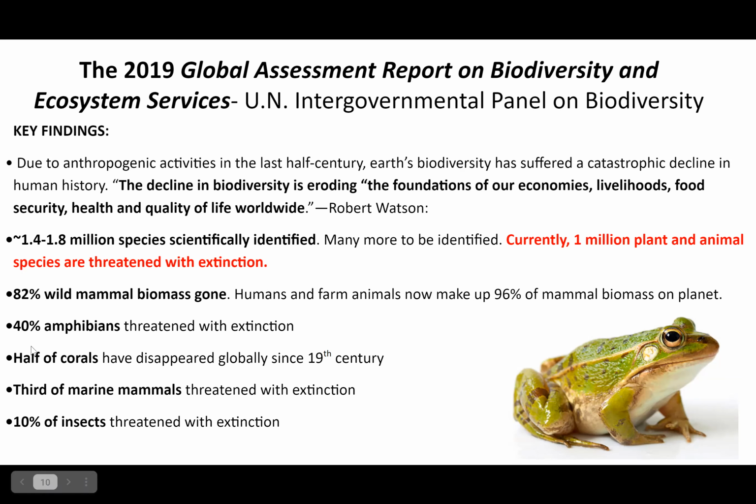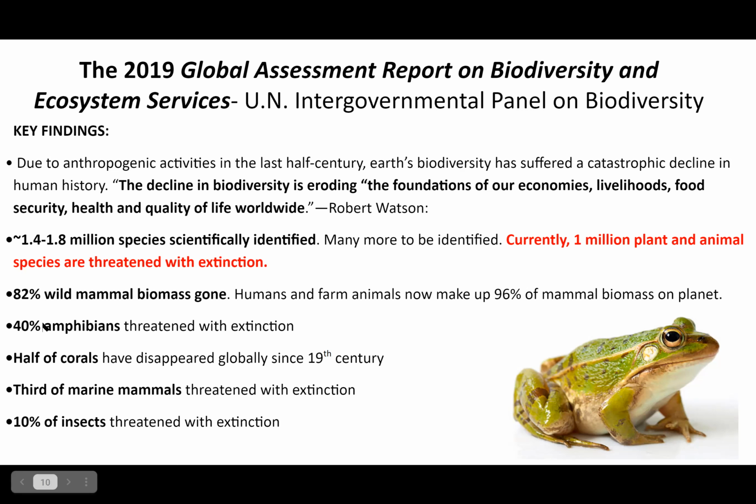Globally, 40% of amphibians, most of it occurring in the tropics, but still a lot of it occurring here in the United States, is threatened with extinction. You might ask yourself, why are amphibians threatened with extinction? There's a really nasty fungus that humans are spreading called chytrid that is killing our amphibian populations worldwide. That could be a whole class on itself, so I won't dive any more into it, but the fungus is called chytrid, C-H-Y-T-R-I-D, if you're interested in frogs and salamanders and things like that.